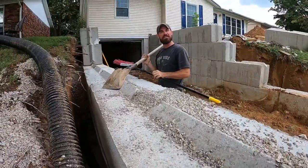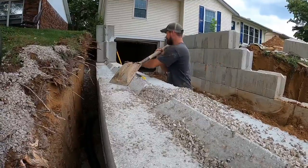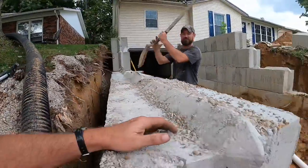You said the name on the tag was the dozer? It is. The quickie dozer. The quickie dozer. Hmm. It's not as fast as I am, but it's close.